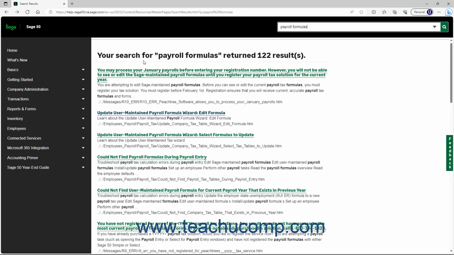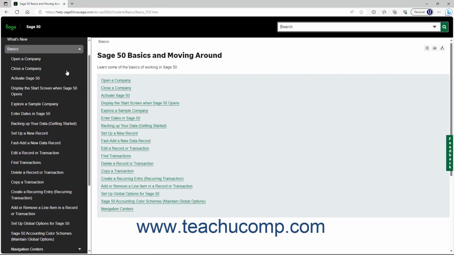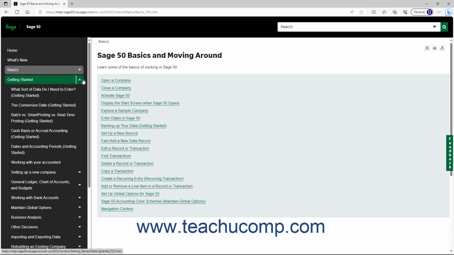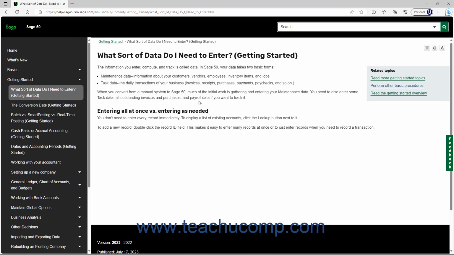Alternatively, to find help information by topic in the Help web page, click a topic at the left side of the window to then show its content to the right. You can also click the upward pointing and downward pointing arrows to the right of some larger topics in the left pane to collapse and expand the subtopics of the larger topic within the pane. You can also click these links to show their content in the pane at the right side of the page. To close the page when finished, click the X button within the upper right corner of the web browser window.